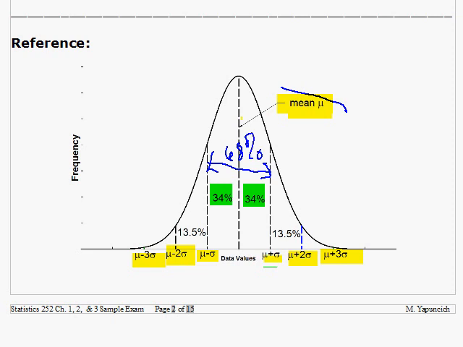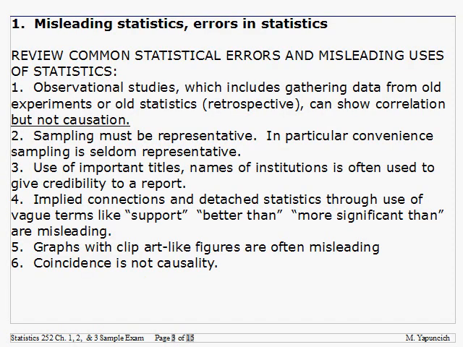This whole graph is on part of the test, and you can refer to it. It doesn't help you if it's there if you don't know what mu means, what sigma means, or have any idea what the bell-shaped curve is. Because you know all that, it's just a handy reference. I'm doing the sample exam so you can read about it and follow along, and you can also listen to it on the video, so hopefully you'll have a good understanding of what's on the exam.